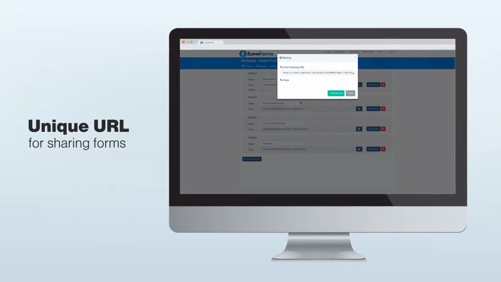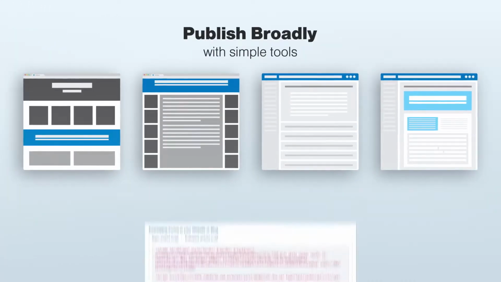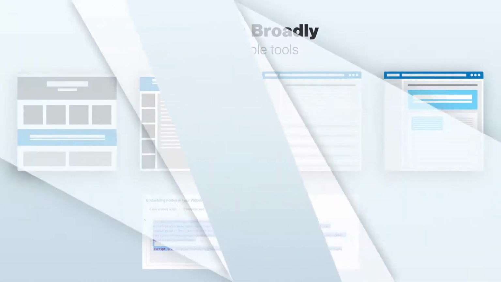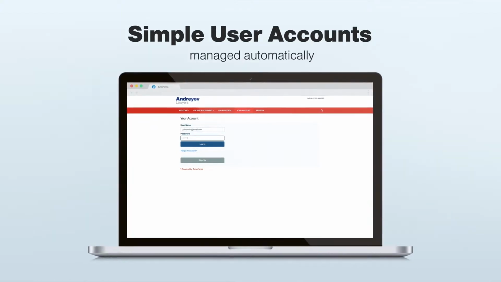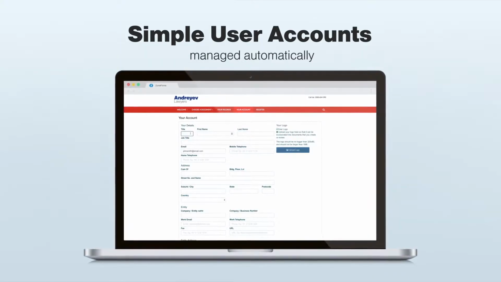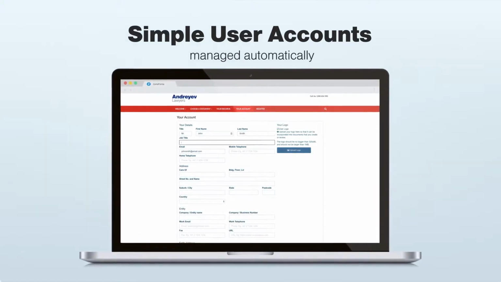You can also publish your forms and documents into your own website, blog, email, or e-newsletter simply by cutting and pasting a few lines of code. Your users can sign up, log in, save forms, and reuse their data. They can maintain their own account details, and on your end, there's no need to manually manage the users, accounts, and authentication. It's all built in.